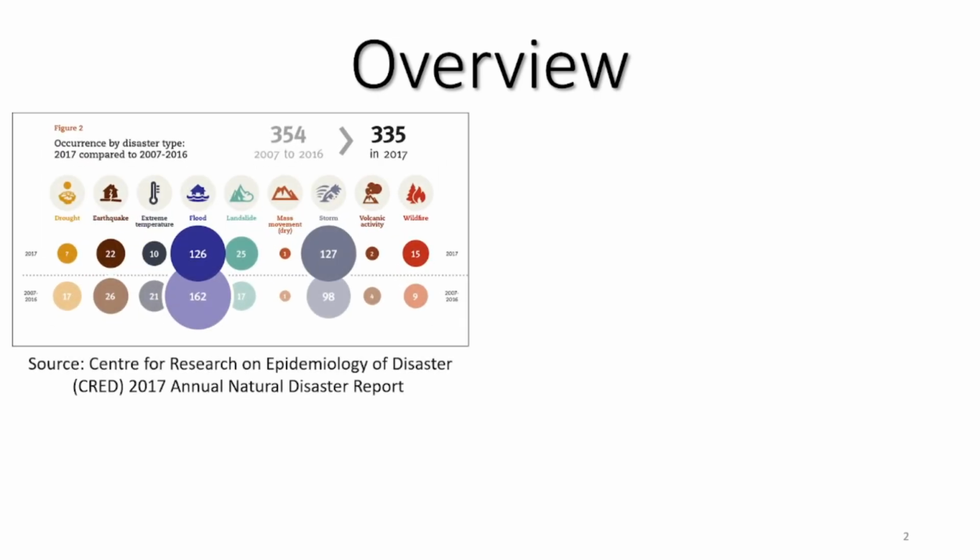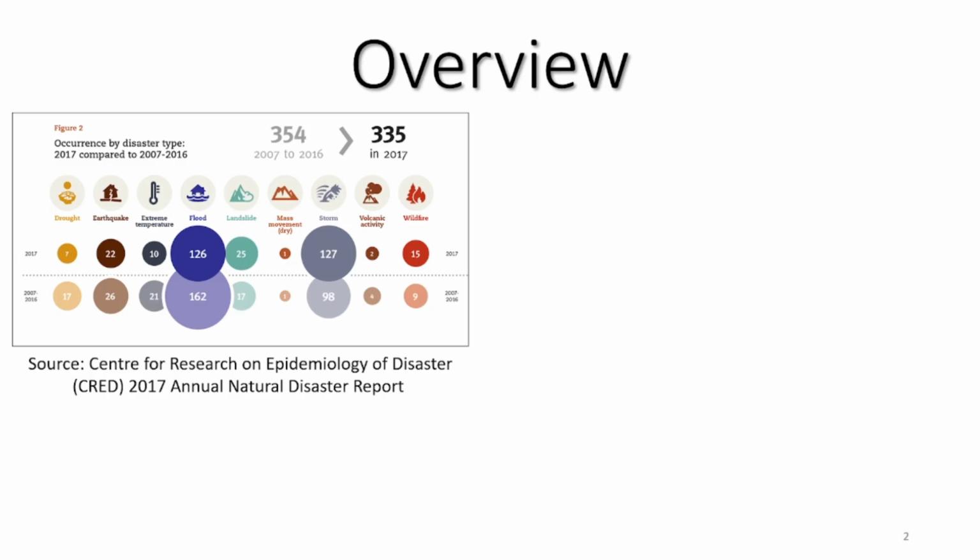Now, in 2017, this was part of the justification, part of the literature review, as they call it in the science community. Data was taken from a global annual report by the Centre for Research on the Epidemiology of Disasters, CRED.